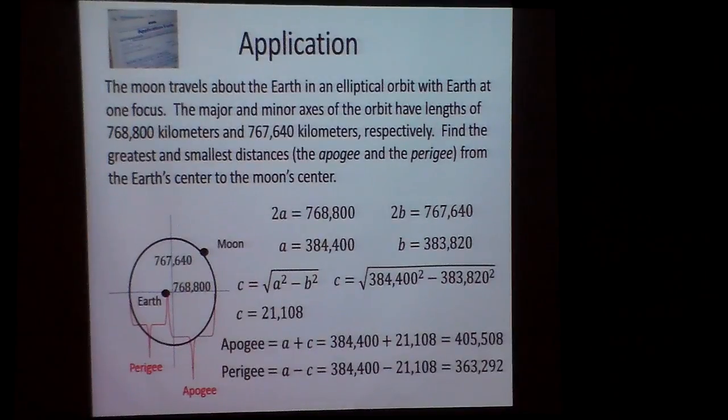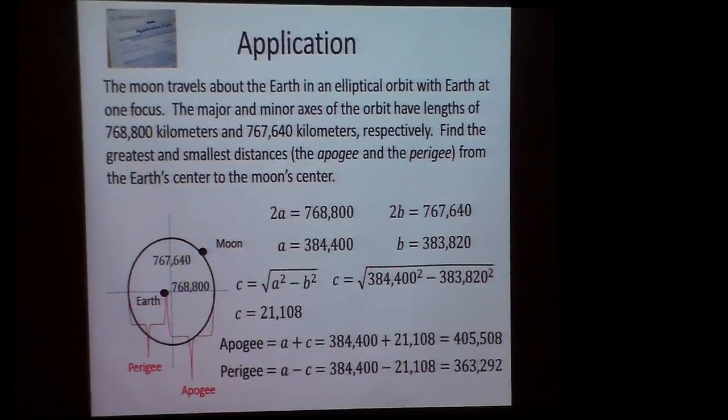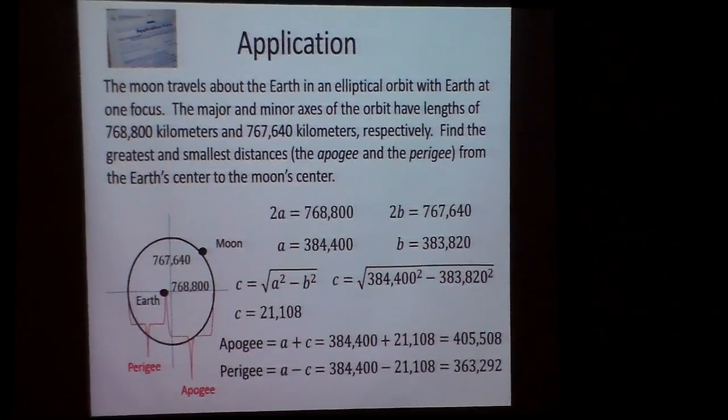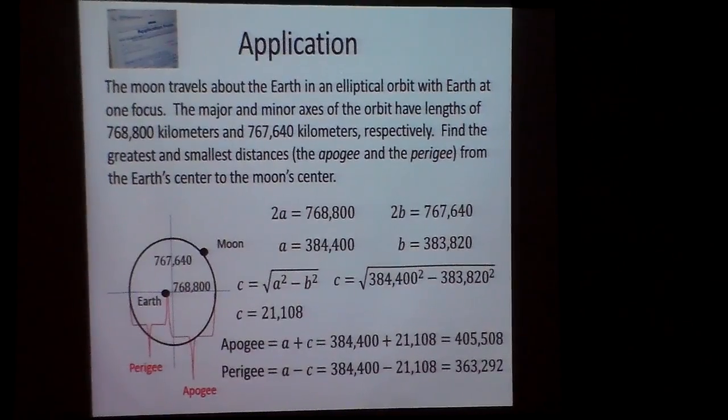That's it. That's all I had to do. All that stuff looks so hard, but yet all I really found was A plus C and A minus C, which has its own unique name. A plus C is apogee, A minus C is perigee. That's it. Wow! No harder than that. And you just did some rocket science. Are we ready to send a rocket to the moon? Probably not yet, but we're at least a step closer.